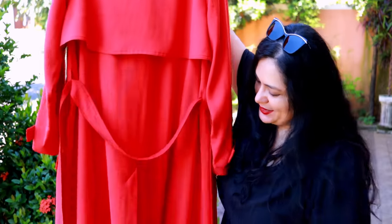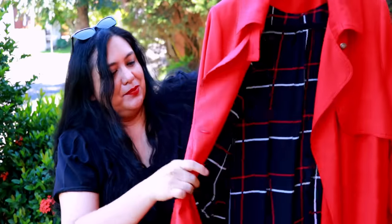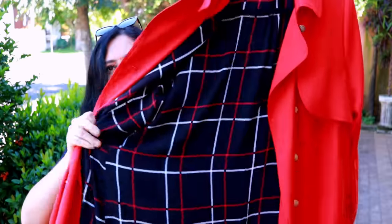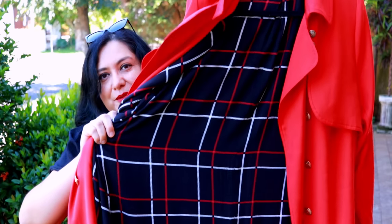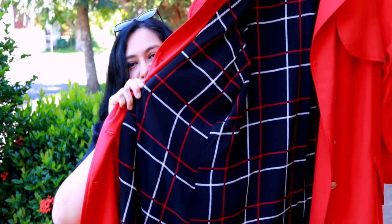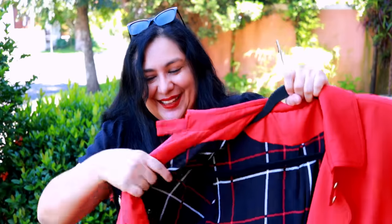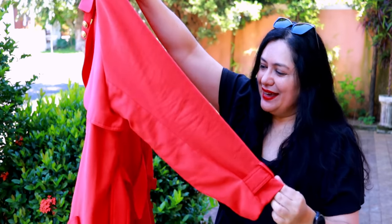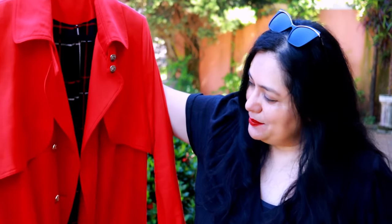The plaid lining inside took me ages to cut for the back because there's a center back seam on the lining and I wanted the stripes to match — so I cut them in a single layer. I didn't match the side seams inside the lining; that would have been too much. The lining inside the sleeves I didn't match up either. What can I say — it's just amazing.